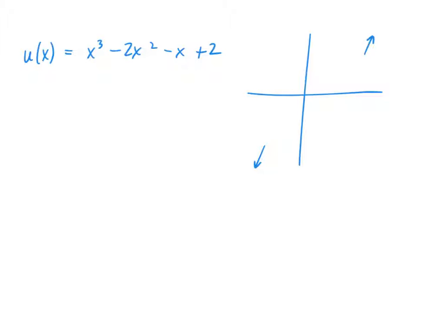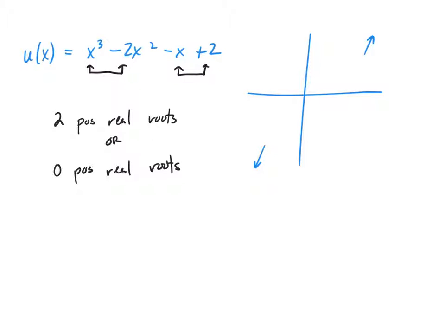Okay, good. Now, did I give you A, B, C, D? So what did I ask you for A? Just Descartes to determine the positive. All right, so Descartes' rule tells me, look for the sign changes. I've got one sign change here and a second sign change here. So there are two positive real roots or zero positive real roots. Remember, the number of sign changes indicates at most that many positive roots. But I can always have two less, because if I lose two roots, they become imaginary roots. It always goes down by two each time.